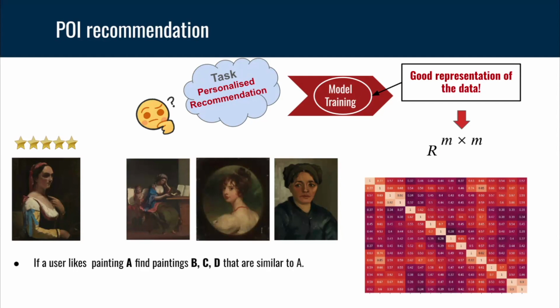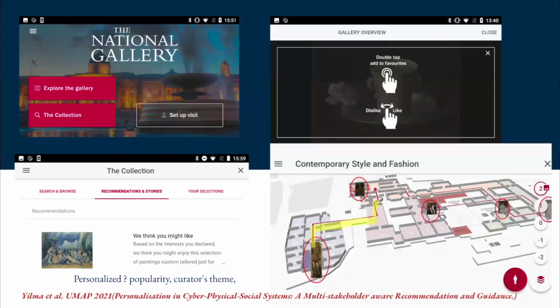So now let's come back to this recommendation task. We have a user, and we want to derive a good representation, but we can do this using different techniques and derive recommendations that could strike a good balance across these accuracy, novelty, diversity, and serendipity dimensions of user evaluation. So this is a screenshot of the web app that we made for the National Gallery. So now we managed to find the interesting items for users. But the recommendation service doesn't stop here, because you need to deliver the actual content.